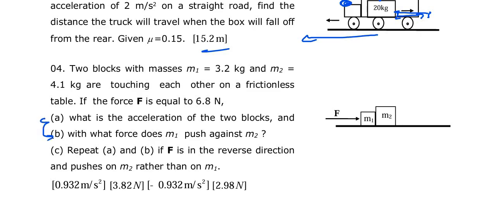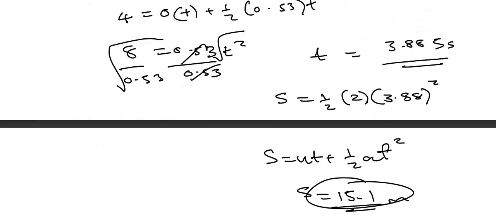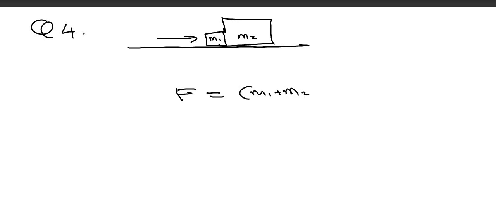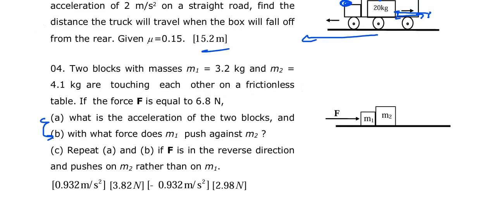So these guys are connected. This is simply going to be treated as we did in the examples. If you check on the channel, there's a separate video where we're doing applications or examples on Newton's laws. So there's a force that is pushing these two boxes. These two boxes are coupled. Under coupled objects, there's M1 and there's M2. The force that is causing them to move, we can simply take them to be one thing, that's M. They're being pushed by the same force, which is 6.8.